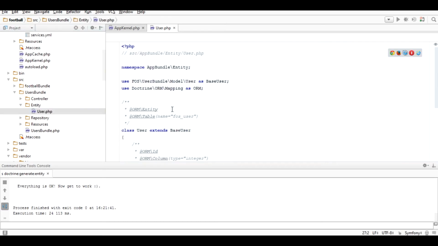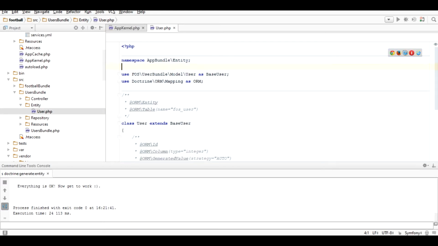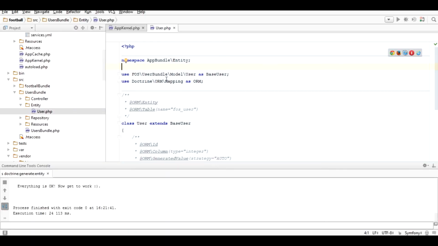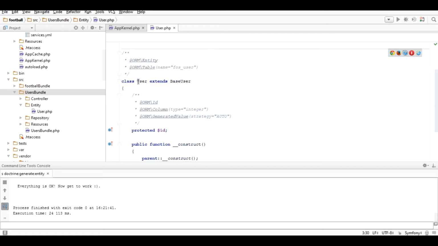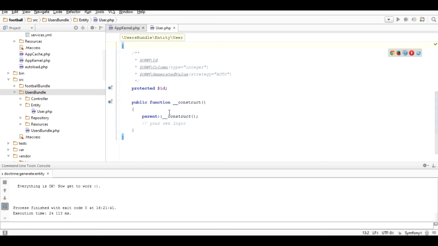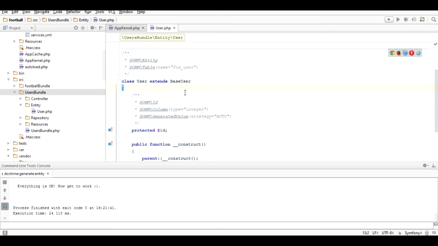It's almost the same information with some modifications. And paste. We're gonna make some changes, changing the namespace. It's not the app bundle, it's users bundle. And extending the base user.